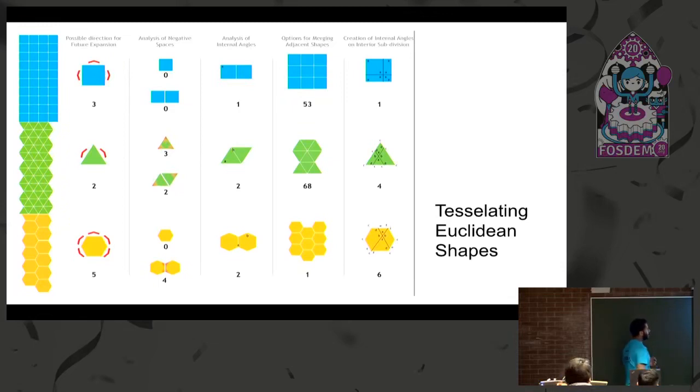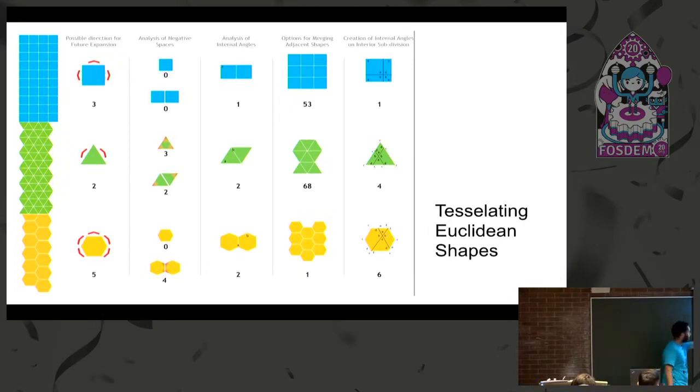Understanding negative spaces in between. Negative spaces are like these red corners that you see in here, like tight corners in a room. That's not very convenient to use because it just ends up being weird. Squares don't end up with any negative problems. It's all 90 degrees, so it's all good.